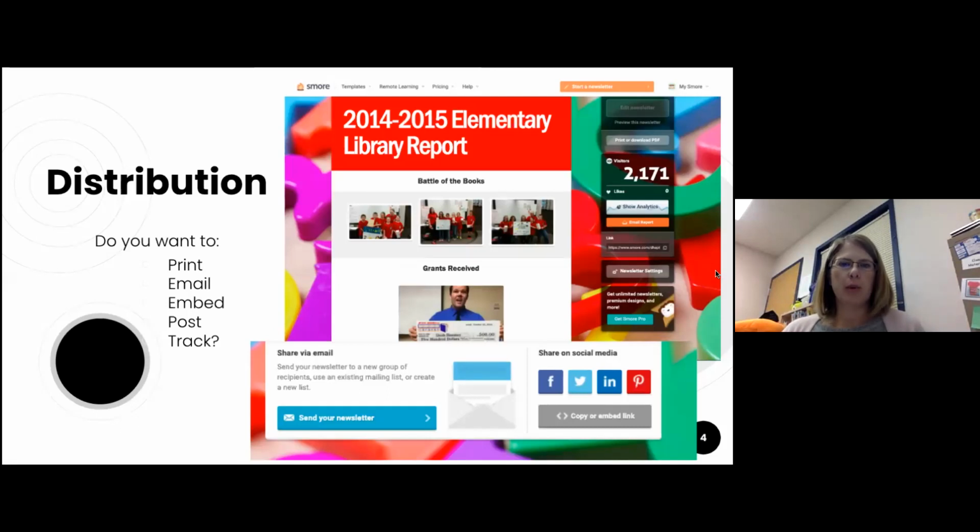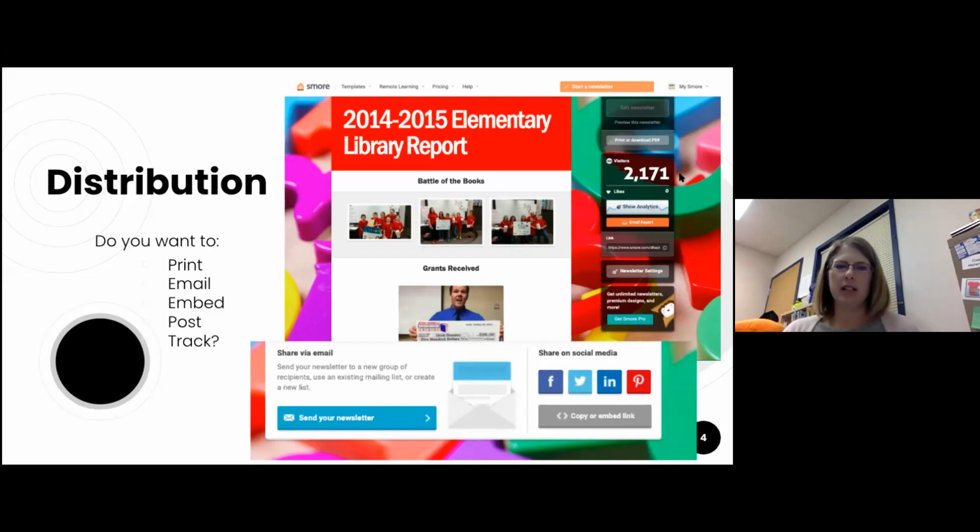So for example, S'more is something that I used quite a bit several years ago. One of the things I liked about it was that it did make newsletters that you could very easily email to people, and it had this tracking feature. If I looked at this flyer on the back end, I could see how many people had looked at it. It has a little bit of analytics tools, which is a little bit unique. Obviously, your social media or a website could also do the same thing, but this was all integrated.